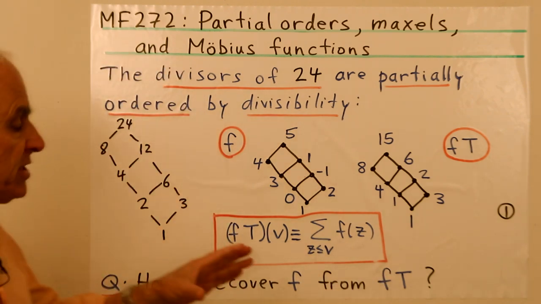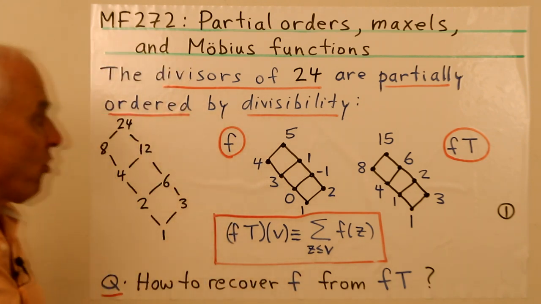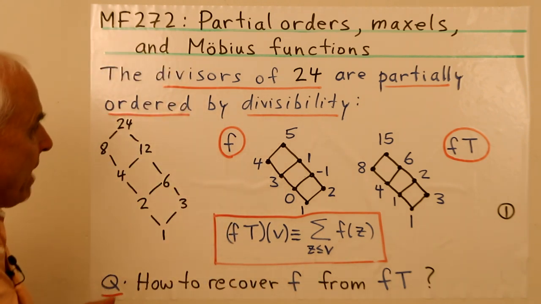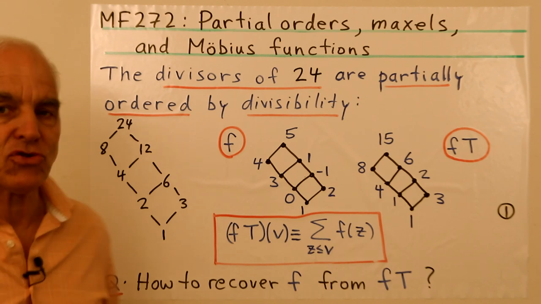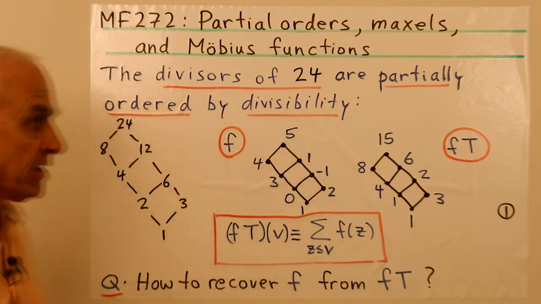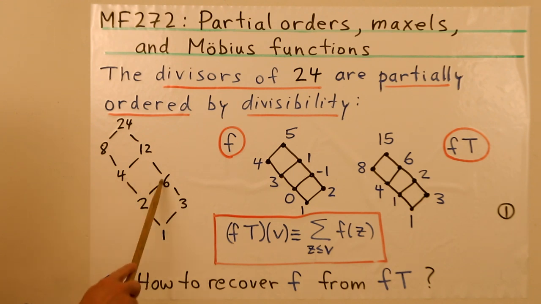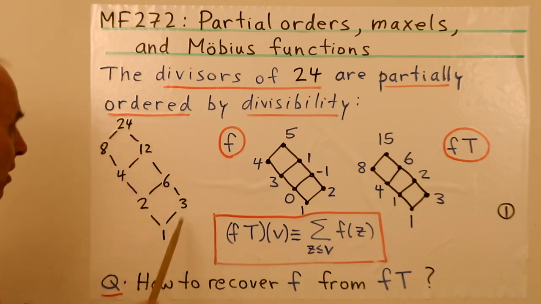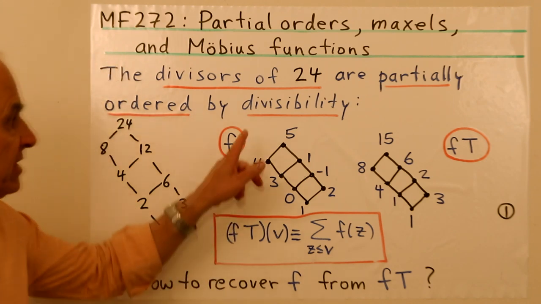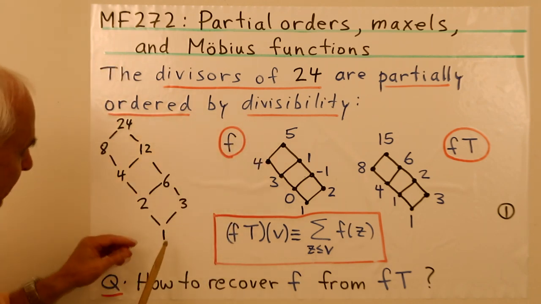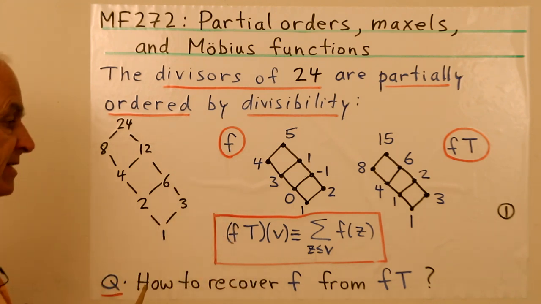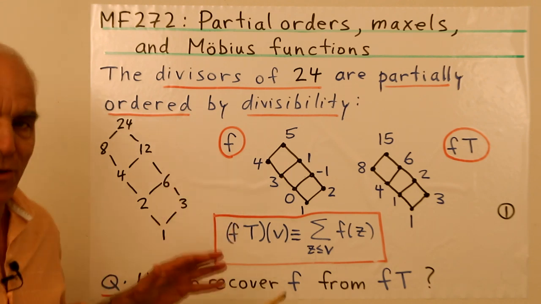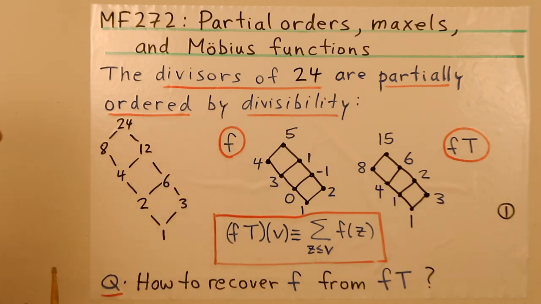Okay, so I want to introduce the idea of a partially ordered set rather informally. Let's have a look at some examples, starting with this divisibility partially ordered set. Let's think about the divisors of 24, the natural numbers that divide 24. They are 1, 2, 3, 4, 6, 8, 12, and 24. And here they are partially ordered by divisibility. In other words, we look at when one of these divisors divides another. So 3 divides 6, and so 3 goes lower in this pecking order that's described by this diagram, sometimes called a Hasse diagram for the partially ordered set.